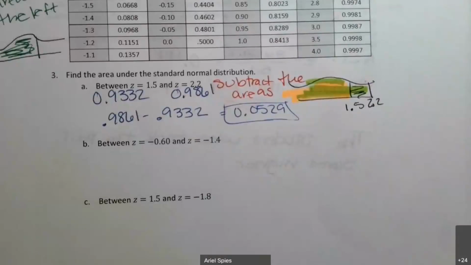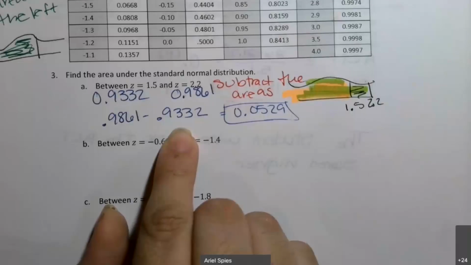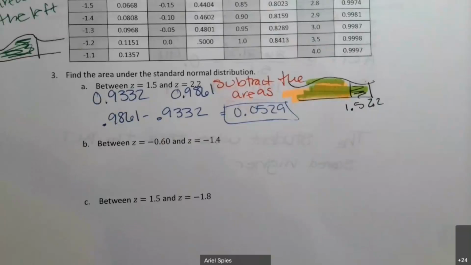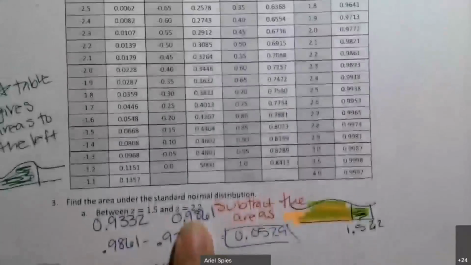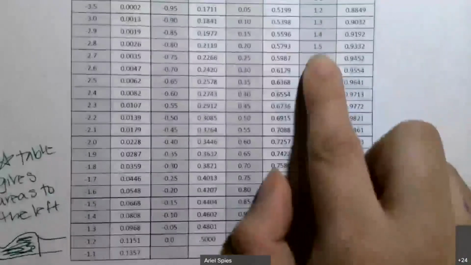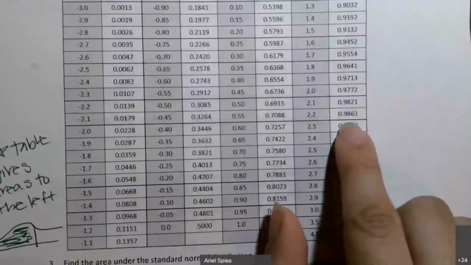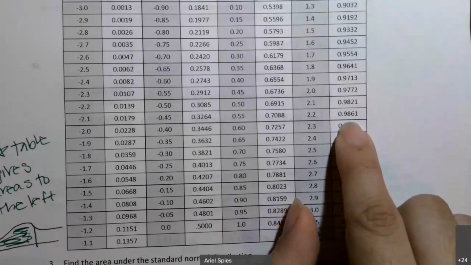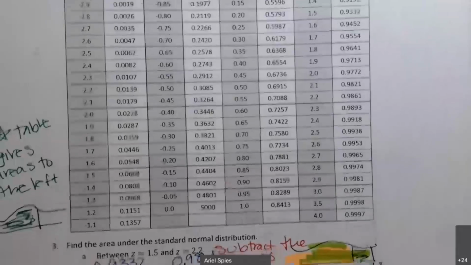So I have a couple questions. When you said to subtract the areas, how did you do that again? I took the larger of the two numbers and put that in front and then subtracted the smaller one. Or how did I get those? Yeah. You subtracted the 2.2 away from 1.5? No. So what I did was I took the 1.5 and the 2.2 and looked them up on this chart. The 1.5 was right here. And then I took that area that was to the right of it, the 0.9332. And then I did the same thing for the 2.2, which gave me the 0.9861. And then I took those two numbers that I found from the area column and subtracted. Okay, thank you.